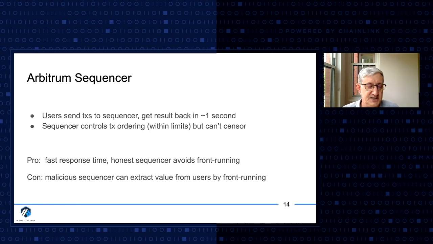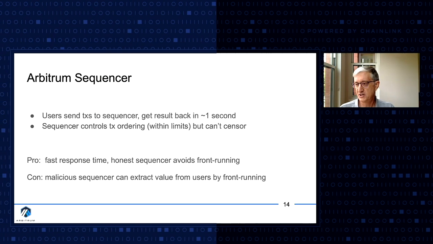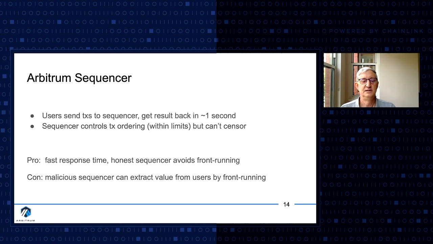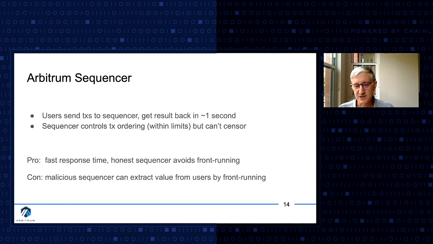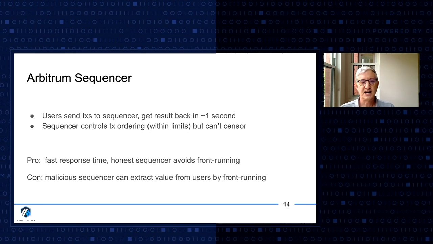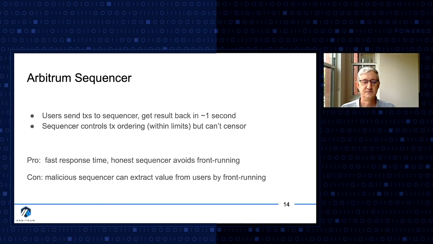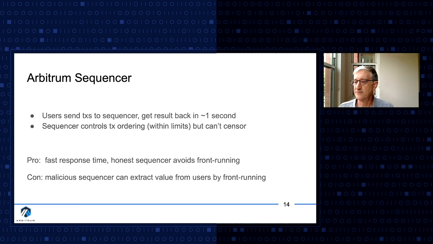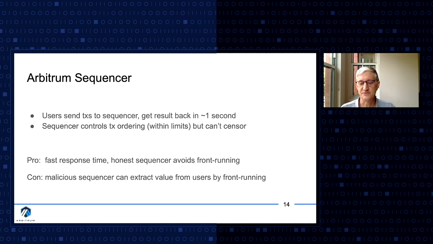Now, there's a bunch of advantages to having a sequencer, and this is why we have a sequencer. The first huge advantage is a fast response time. You can go a lot faster than the block time of the underlying layer one. But then second, an honest sequencer can help protect users against front running. One of the big problems, and if you're an Ethereum user, especially if you use DeFi, you know this, is front running, and the possibility that a miner or somebody else will front run your transactions. And that basically takes money out of your pocket. So an honest sequencer can sequence the incoming transactions fairly, like first come, first served, and not front run you in order to shave down the value of your transactions.